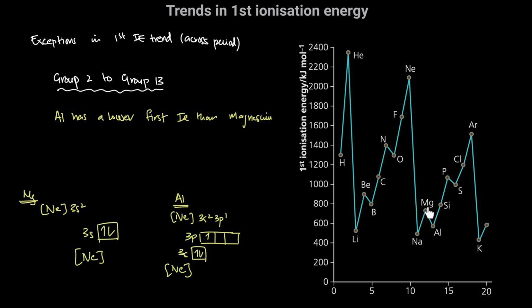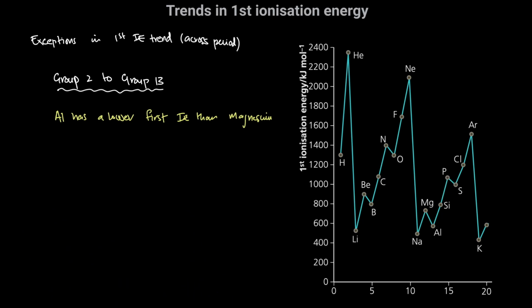You go from 12 protons in the nucleus to 13 protons in the nucleus. And despite the nuclear charge increasing, because of this additional shielding of the 3p electrons due to the 3s electrons in an aluminum atom, this additional shielding causes a decrease in ionization energy. Remember, the more they're being repelled away from the nucleus, the easier they are to remove. But then as the nuclear charge increases further, this additional shielding effect is overcome. So that's why you still see that consistent increasing trend after aluminum.